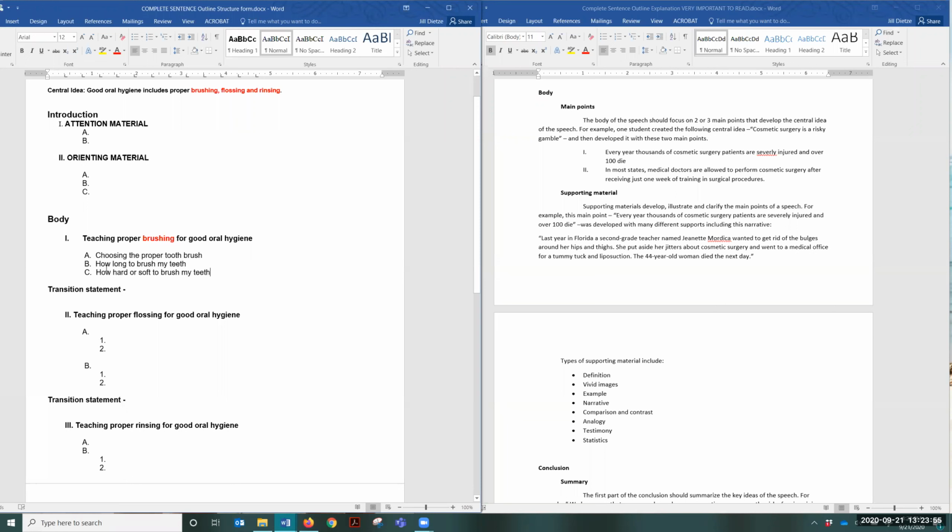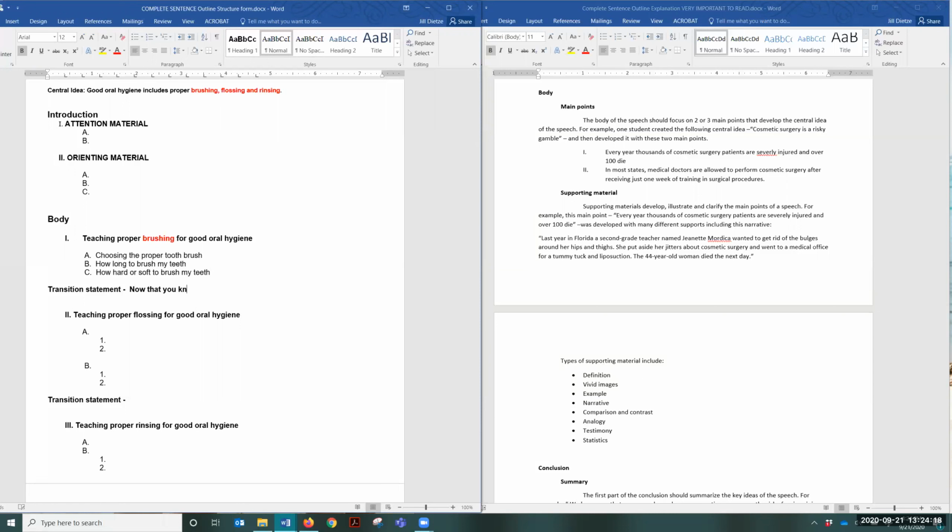So now that I've said everything in my first main point, I can move on to my second main point, but I have to have a transition statement. A transition statement is something that is going to transition your audience from the first main point to the second main point. And it would sound something like this.